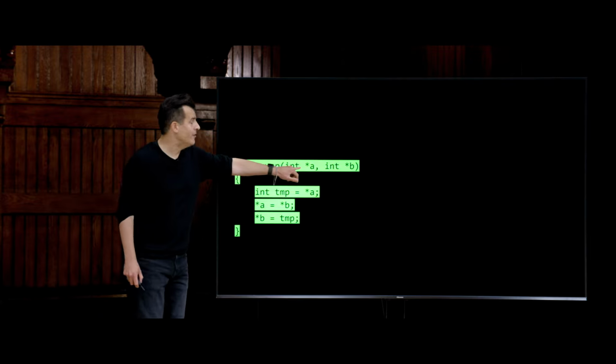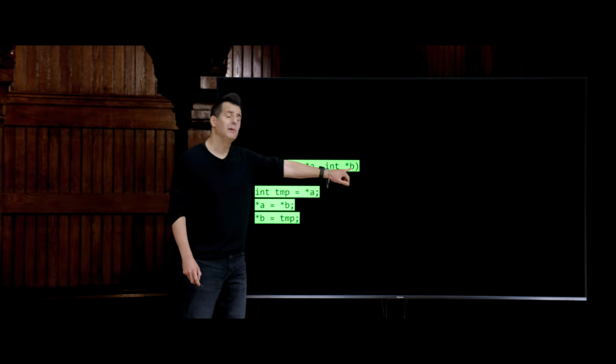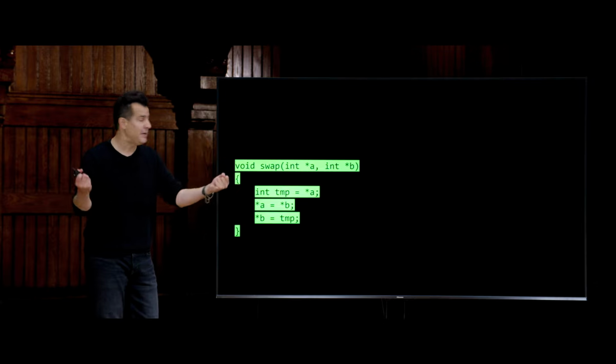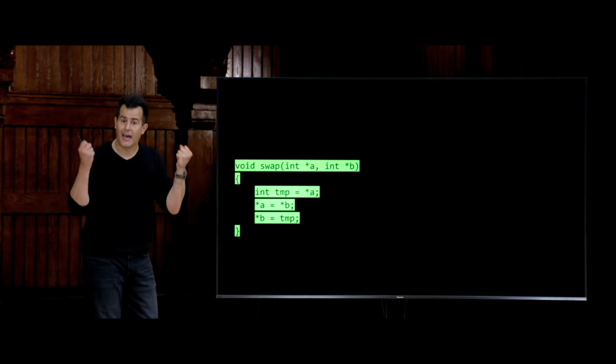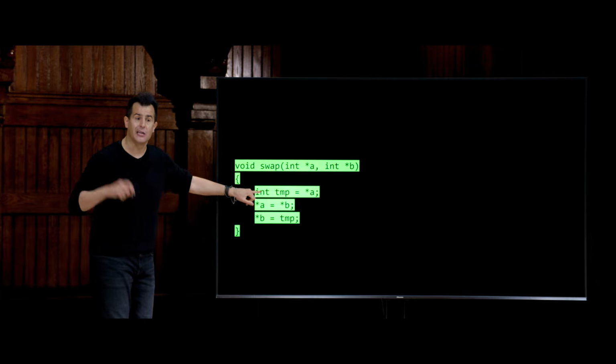What I'm saying now in this correct version of swap is that a is not going to be an int per se. It's the address of an int. And b is going to be the address of another int. This is my sort of treasure map whereby a and b are going to contain the addresses of x and y. What am I going to do? Well, temp is still just an int. It's still just an empty glass.